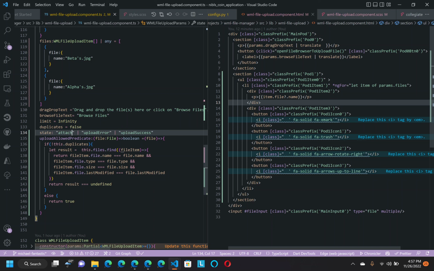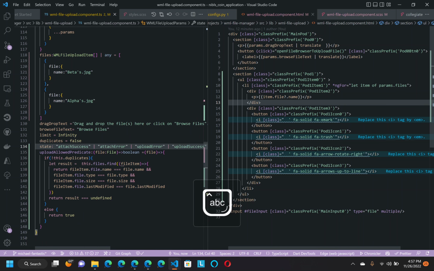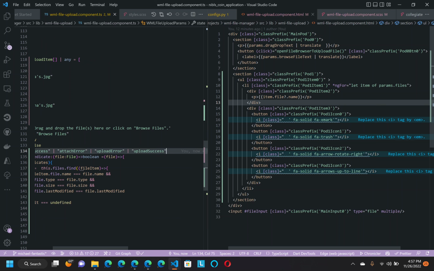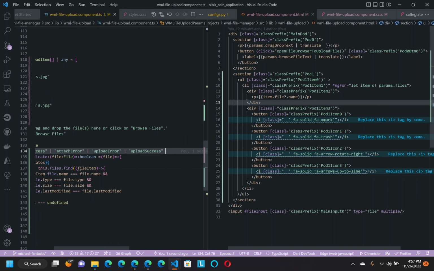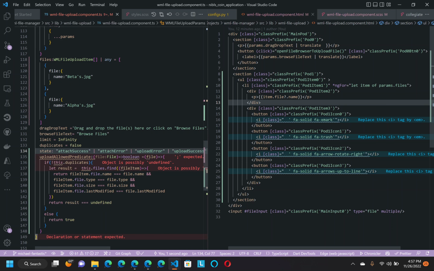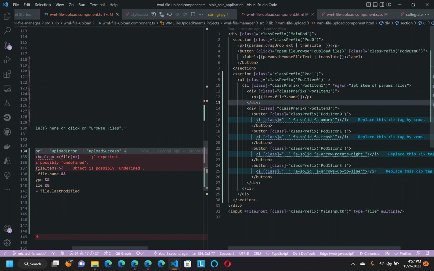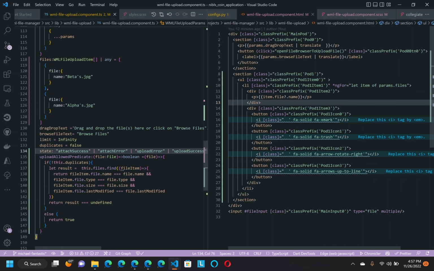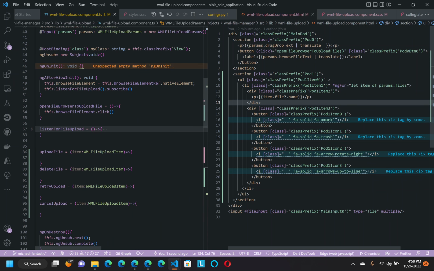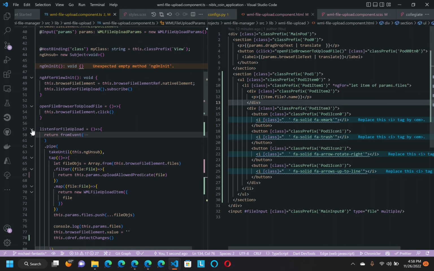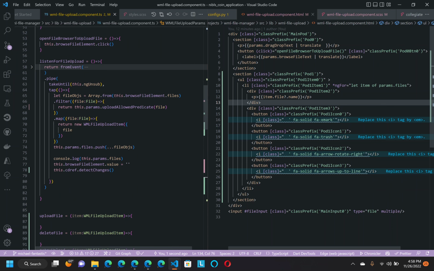So we say attach error, success, upload attach error, upload error, and upload success. Right now it's at attach success, and I'm going to keep that at attach success. I'm probably not going to set it equal to anything, so I just know. So here, this is for file upload. What I want to go ahead and do.